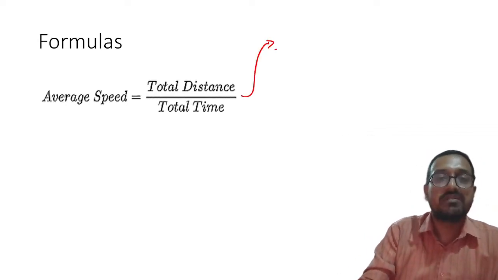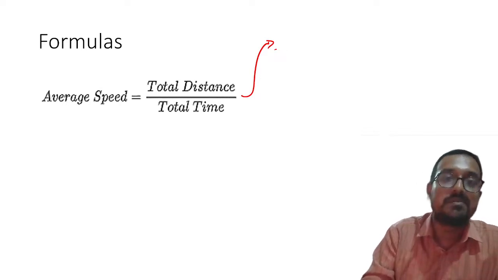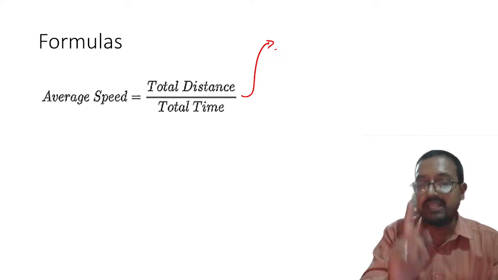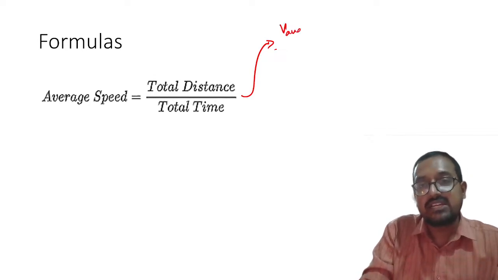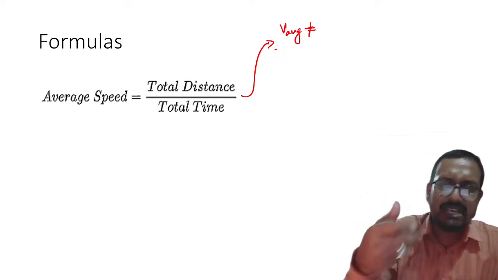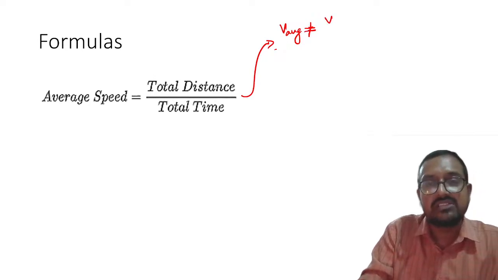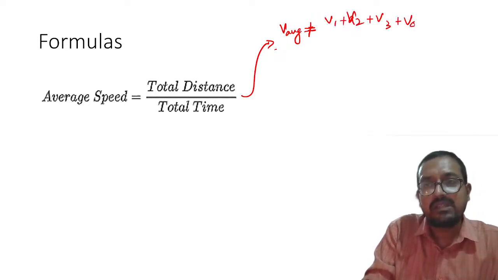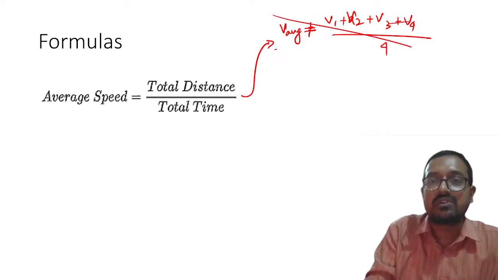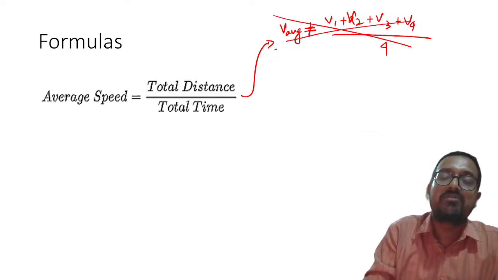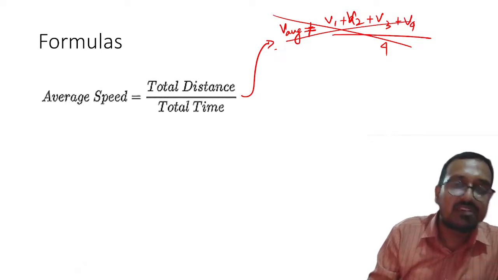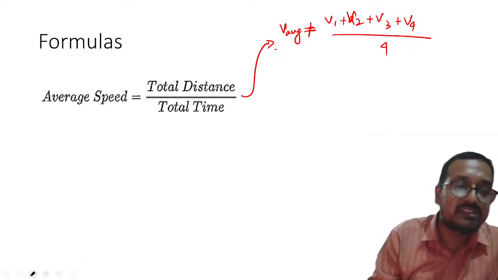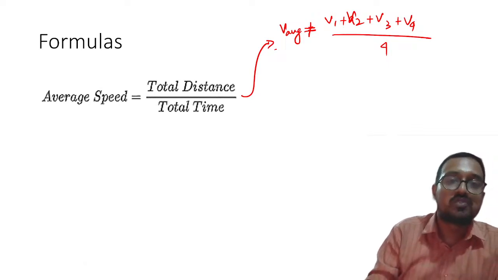Okay. Yes. So average speed, if I talk about, please remember, never ever take the average of different speeds. Please remember, V average will never be equal, in some cases it might be, but in general it is not equal to V1 plus V2 plus V3 plus V4 divided by 4. No, this will go wrong. Please remember, never ever equate it. Understood? Never ever equate it, because even if it is coming correct, it is just sheer luck. Understood? So what should be the formula?